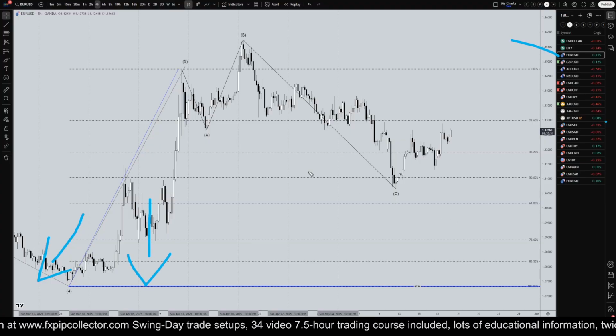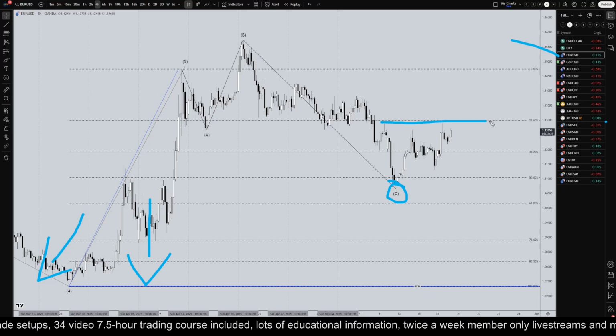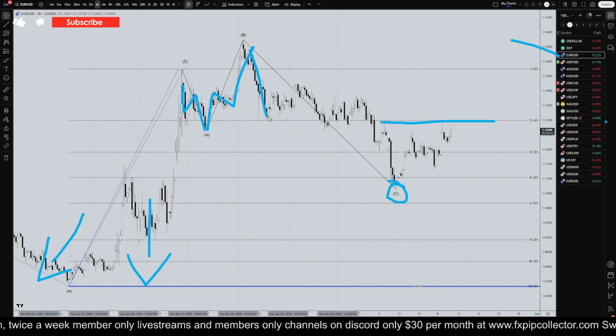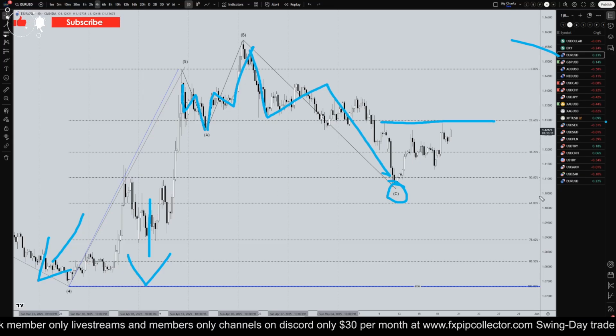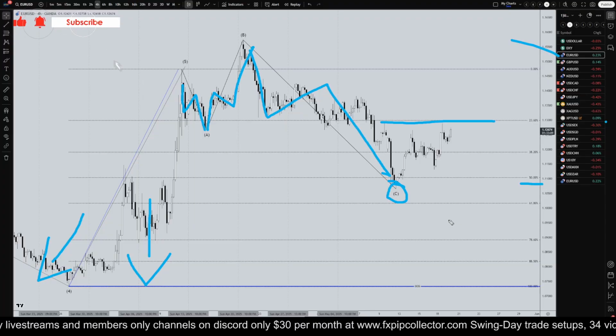So anyways, on the dollar 4 hour time frame, I personally think this is the end of an ABC correction. We definitely still do need that break of structure to confirm it, but to me it definitely looks like a 3-3-5 pattern or a 3-3-3 pattern. 1-2-3 waves down, 1-2-3 waves up. Probably is more of a 3-3-3, which is a WXY, but either way, 1-2-3 waves down, right to a 50% fib bounce.